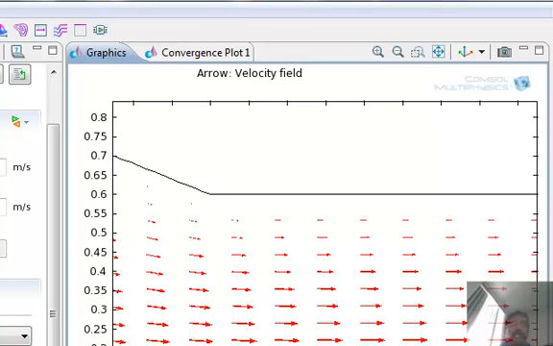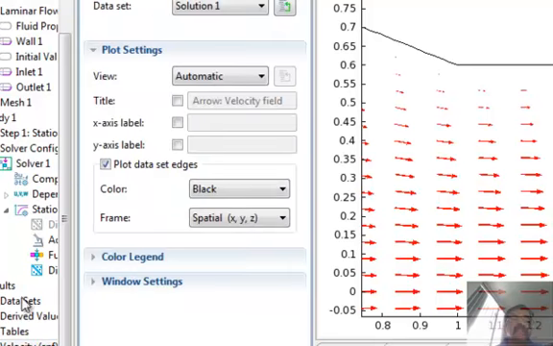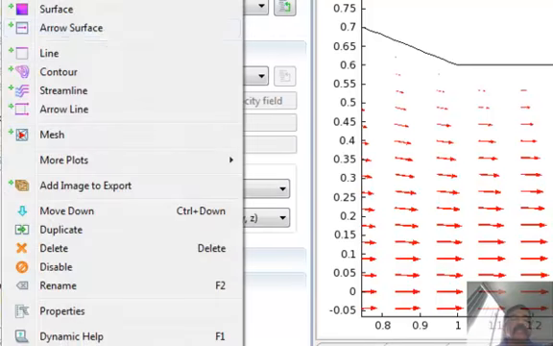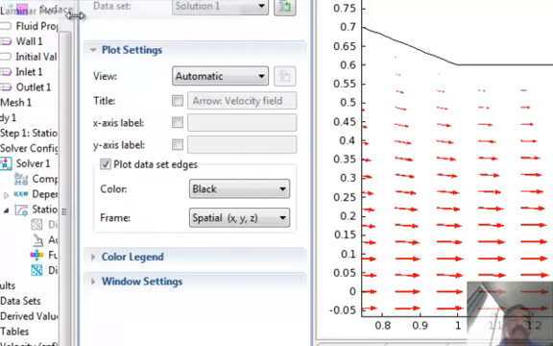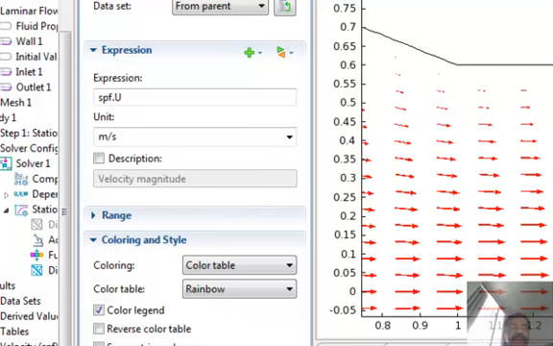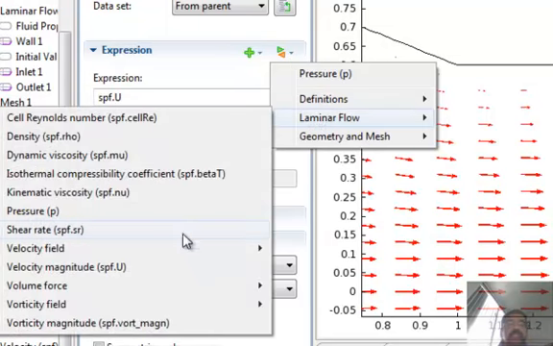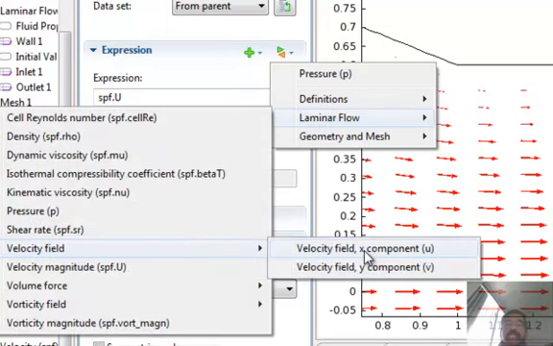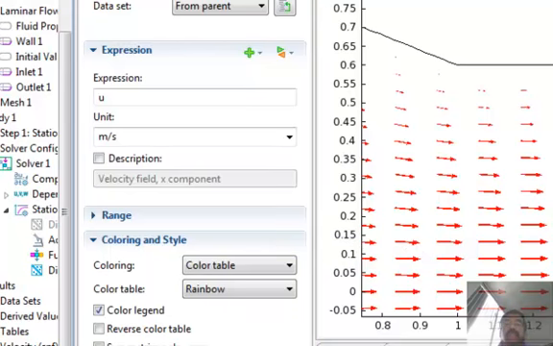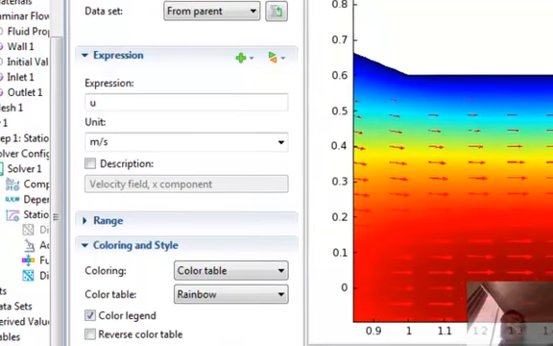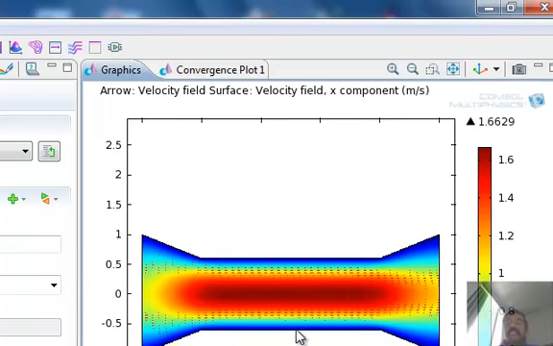For example, if I go to this and then put the surface there back, in the surface, I want to look at only the x component. So I go to velocity field and say plot the x component velocity. So this is a contour of only the x component velocity.